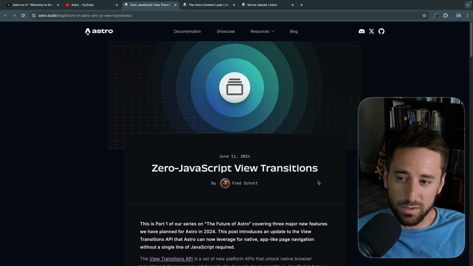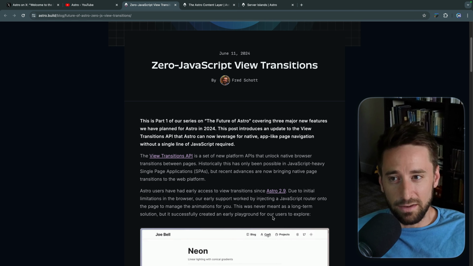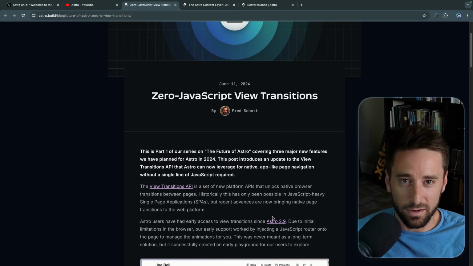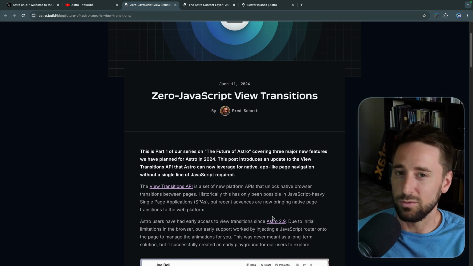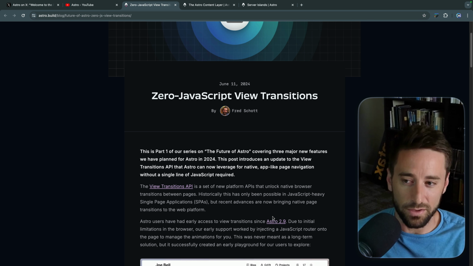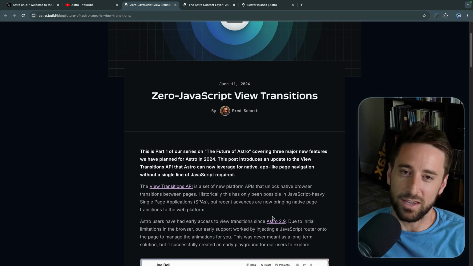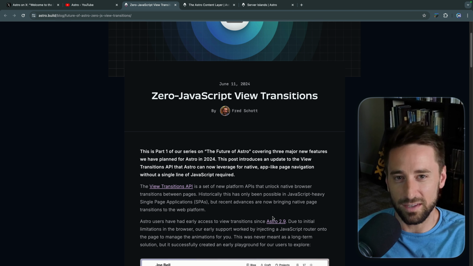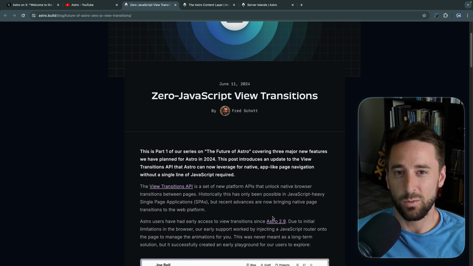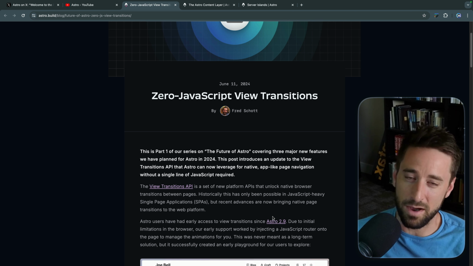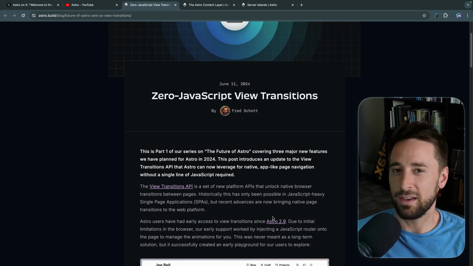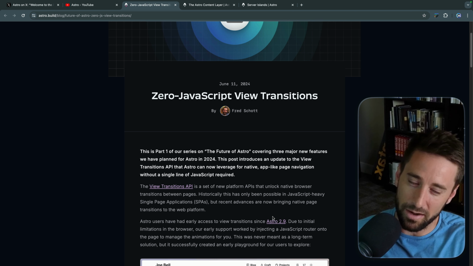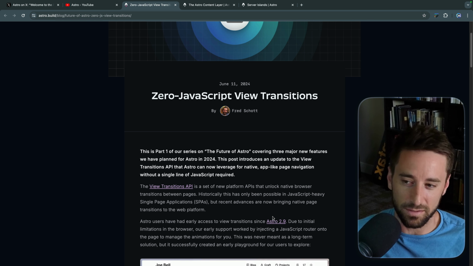Okay, so let's talk about this first one, zero JavaScript view transitions. If you're not familiar, the way Astro currently works is they inject a client-side router, so there's JavaScript being injected to mimic this, to actually do all this client-side. That's kind of against a lot of the first principles of Astro, but they did this in the hopes that the spec for view transitions in browsers would come to fruition, and they built it with that in mind. So really, it's a browser feature that Astro did a lot of work ahead of time to make sure they would be compatible for, with a fallback right now that you can then take out, and that's really what this is announcing.